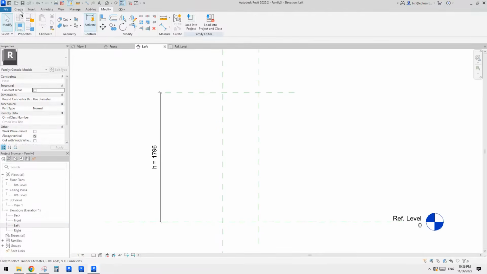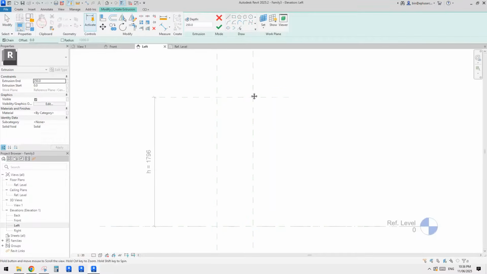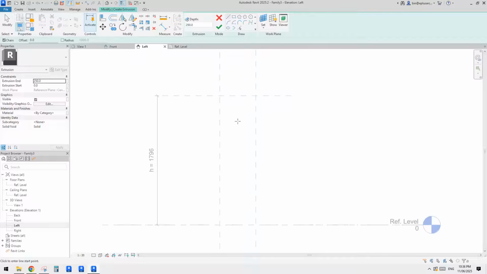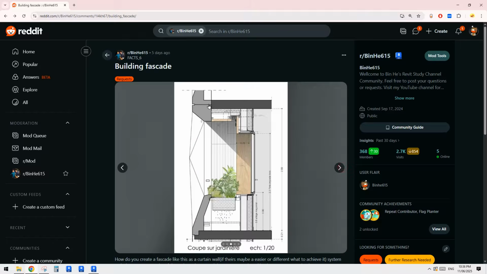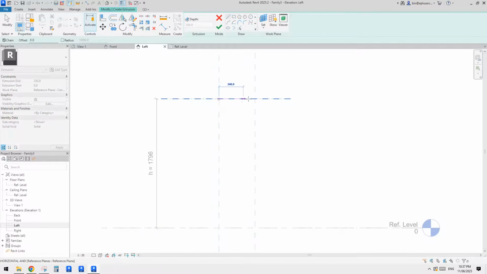So we're going to create an extrusion for now. Okay, let me have a look again. Okay, go out, down, diagonal, back. Yeah, okay. So it'll be something like this.